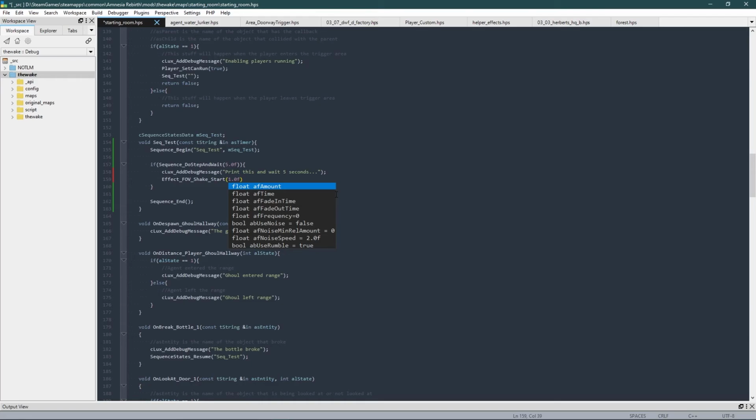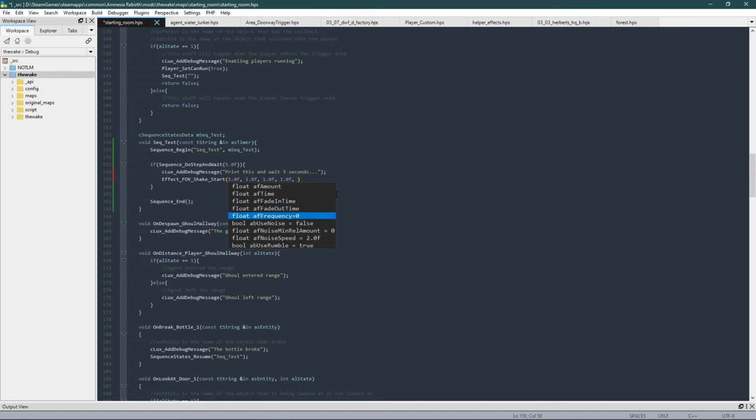So we're going to do 1.0 here. And then time, that is the amount of time that we want it to fade in, I believe. So let's do 1.0f, or that's the amount of time it takes to reach full intensity. If you read the description, it should say that. And then we'll do comma space, and then fade in time, how long it takes for the effect to fade in. So we're going to do 1.0f, and how long it takes to fade out. We're just going to do 1.0f here as well. I did a lot of basic ones for this.